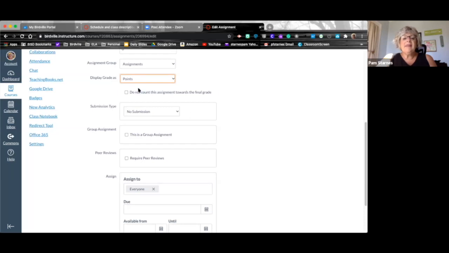Now, notice this button. If you want the kids to do something, but you do not want this to go into Skyward, it's just something they're doing, you click that. Okay? If you want it to count, do not click it. This may not show up when you go into edit, but there will be another little question down here: do you want this grade to count? And it will show up below.